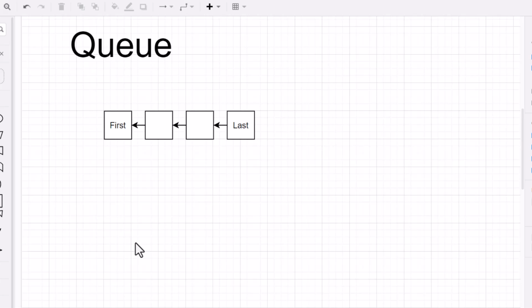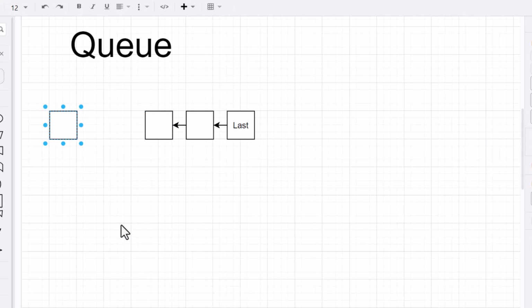So let's try to find out what's going to happen if somebody leaves the queue. The first one here, this one, is now taken out of the queue, and we remove that relationship. So this is now an element that was taken out of the queue, and this is the new first value. So this is the first one who is going to leave the queue. This is now processed, maybe then forgotten, deleted because we don't need it anymore.